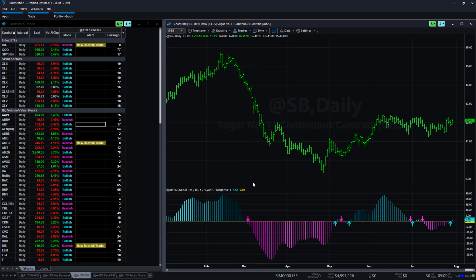One of his concepts is DMI plus and DMI minus. And typically you see that as two lines in a subgraph. And they cross each other. When DMI plus crosses above DMI minus, that's bullish, and vice versa, it becomes bearish. So instead of having the two lines on the chart, I love histograms, and I also love the ability to shade the histogram depending on the momentum. So if it's heading toward or away from zero.